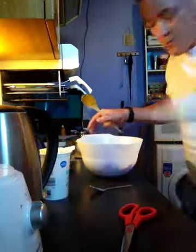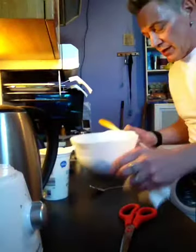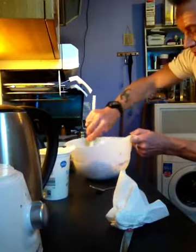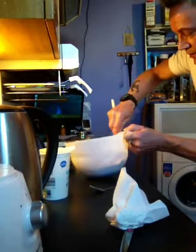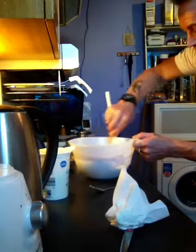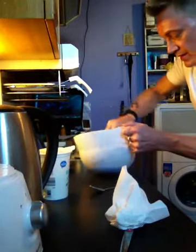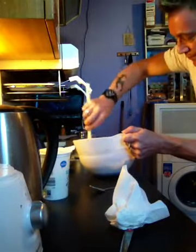Ready? Spoon. That's what she looks like, all your herbs, spices, ingredients, your yogurt and your chicken. Now what you're going to do is turn it over and mix all of that together. Oh look at that, that looks delish. Beautiful. Just give it a gentle stir, covering all your chicken, turn it over. This is how you're going to marinate your chicken.